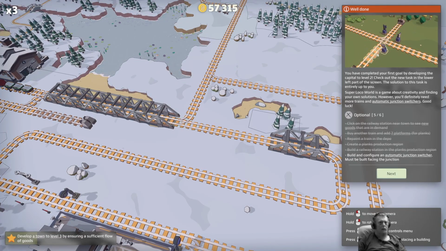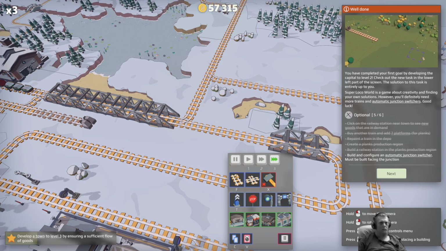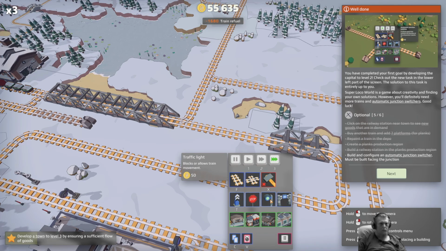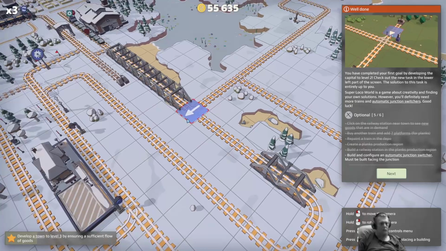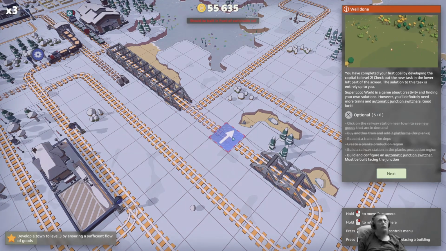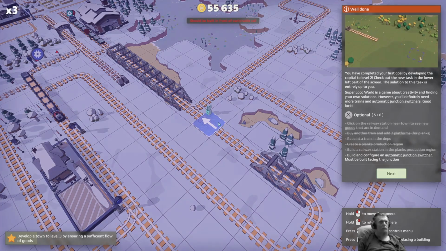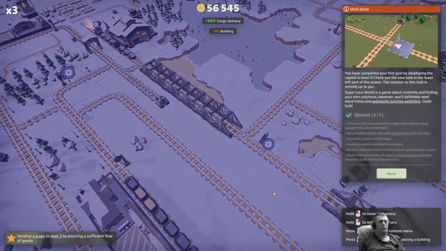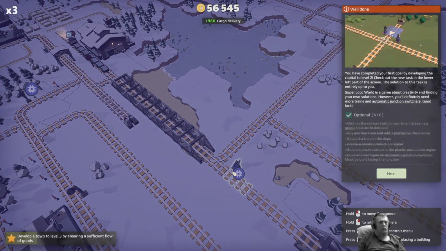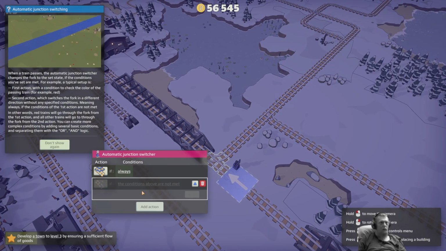So, let's build an... Oh, these are all optional. So, a junction switcher. Where are those? Automatic junction switcher. Should be built in front of the switch. Condition. Add action.